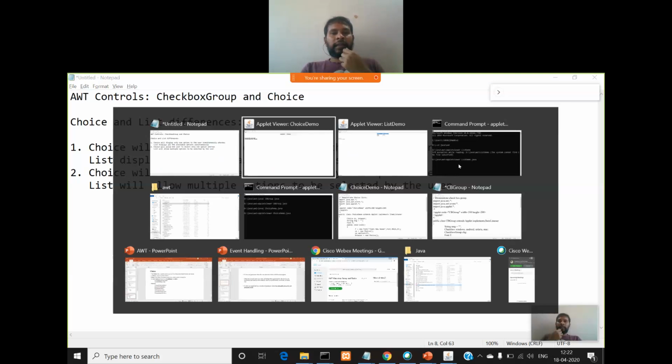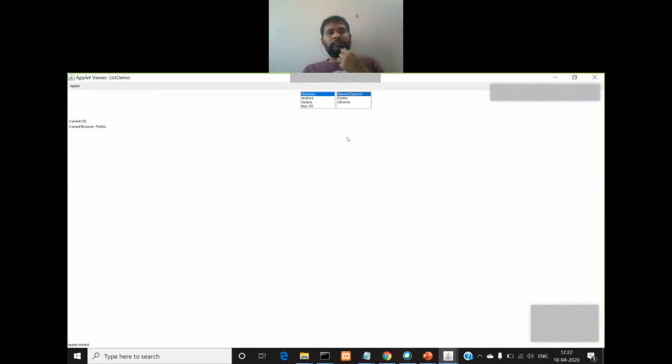And coming to the second difference, if you observe, I'm able to select all the four options from operating systems: Windows, Android, Solaris, Mac OS, and you are able to see the selected options: Windows, Android, Solaris, and Mac OS.